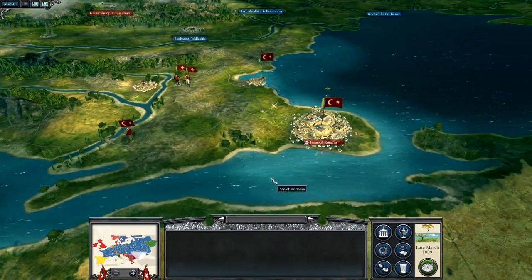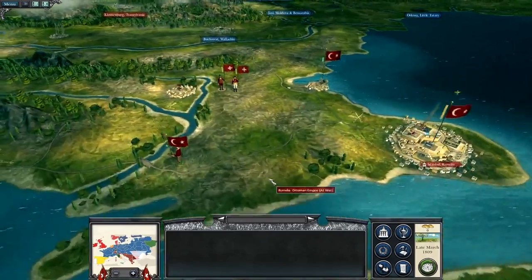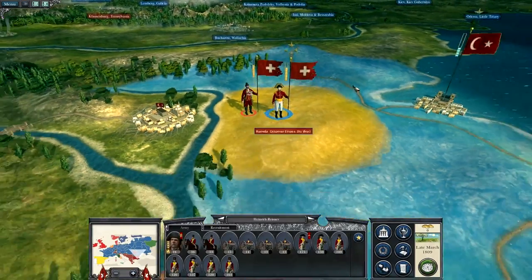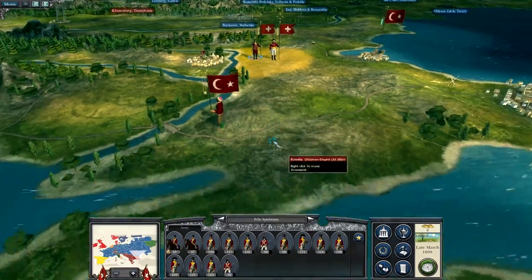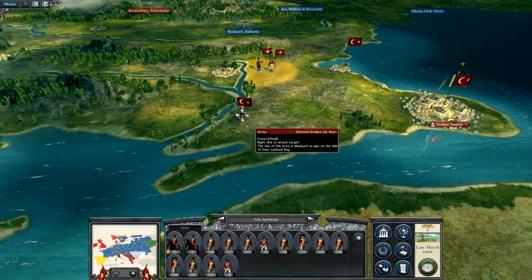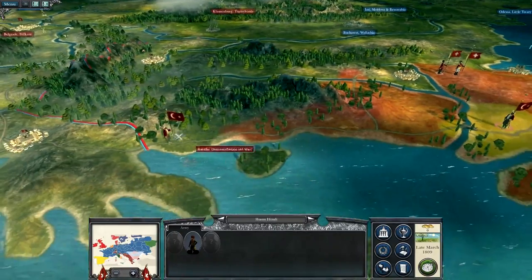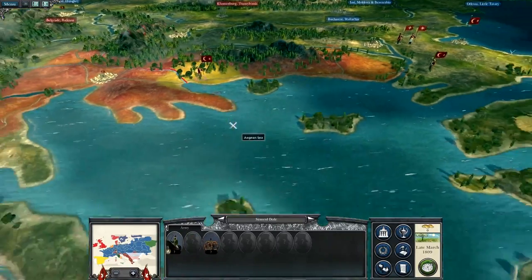So here we are on the campaign map, and as you can see from the last part, we've assembled our two armies here. Eure Befehle, Majestät. And it looks like the Ottomans may be retaliating over here with this army and this one here. So we're going to have to be wary of them.